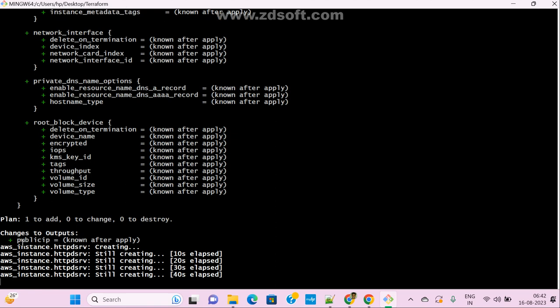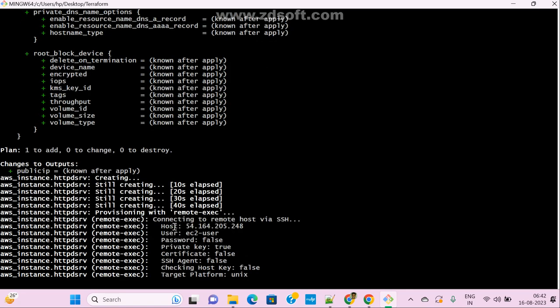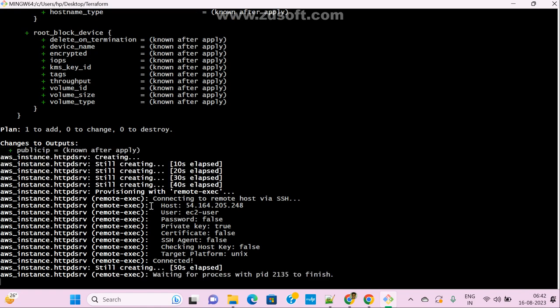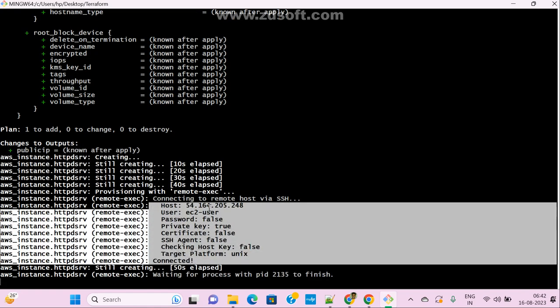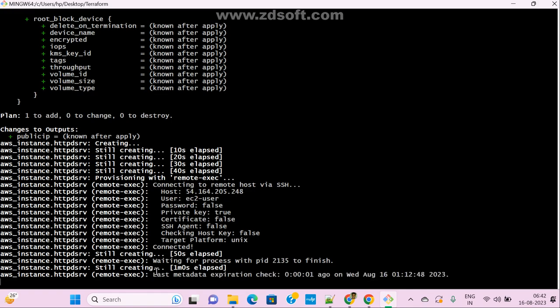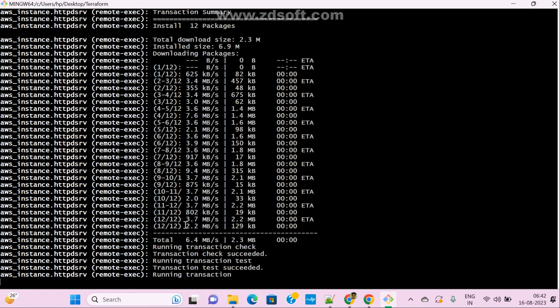This is the desired state, this is the current state. I don't have anything, and the desired state is what I want to create. See here, the instance is created. Once it is ready, it connects via SSH with the help of the username and the private key. Once that is done, it executes the provisioner. Correct? This is the first time.